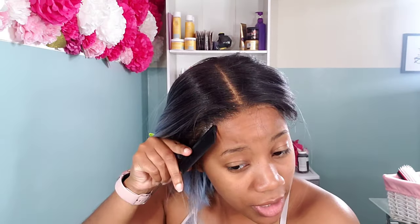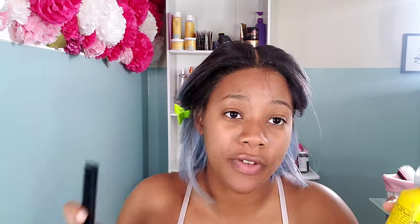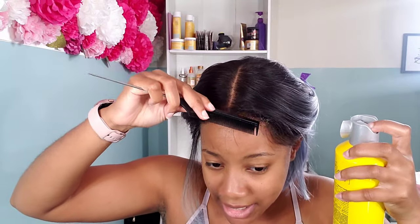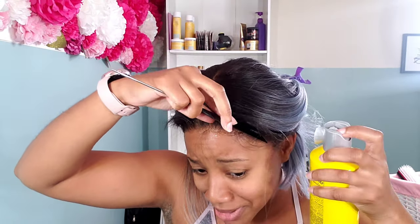I was literally able to put this wig on with my skin-colored wig cap and pretty much go. I do not use glue when I lay down my frontals — I use just some simple Got2B spray, sprayed on there, try to work it in with my comb, and then I take a nice silk scarf and wrap it around.